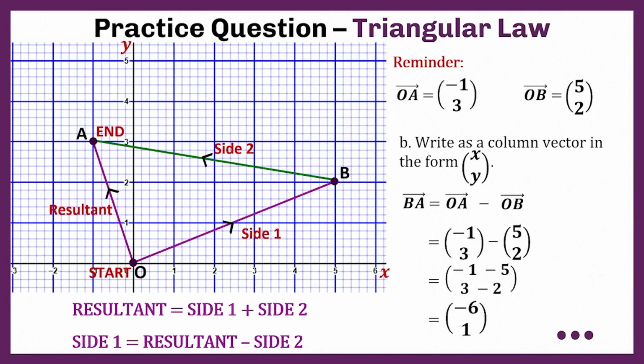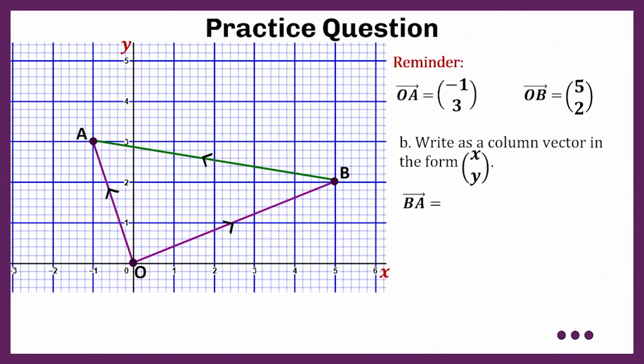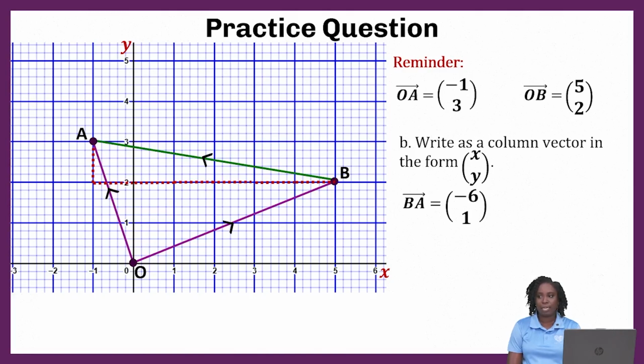But what if we weren't sure if our answer was correct? We're able to check that. Let's try by counting our spaces, because we know that's how we can also find our vector. If we go from B to A, we count left 1, 2, 3, 4, 5, 6 places. So we went left 6 places and up 1 place. We'll realize that our answer was in fact correct, and so (-6, 1) is our final answer.